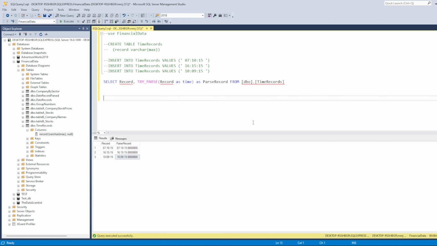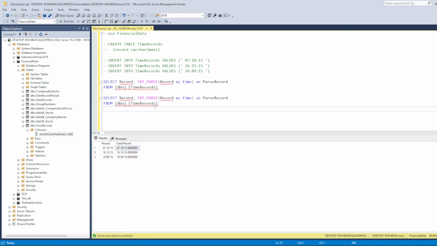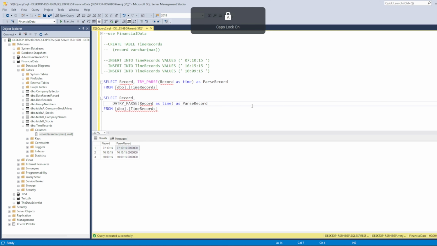So before that, let me run this query, and what we can do again is, let's try the date part, because date part is a good function to use in SQL. What the date part does is it will take out hour, minute, and seconds from this string, or let's say this parsed record, right? So let's do that. I will use this statement. So let it be like this only, right? So try parse is inside date part, and then I'm trying to take out the hour from this string.